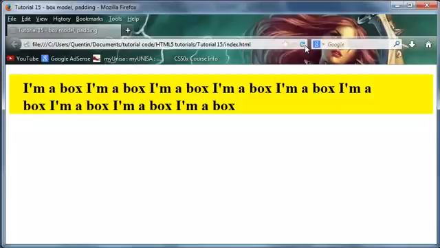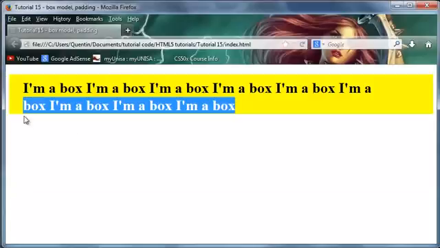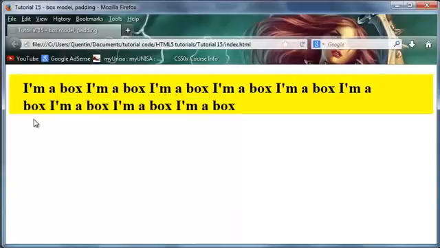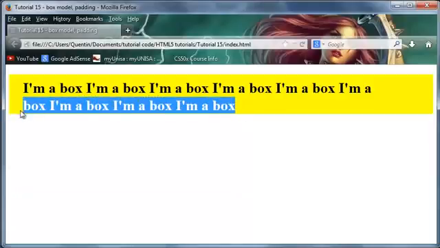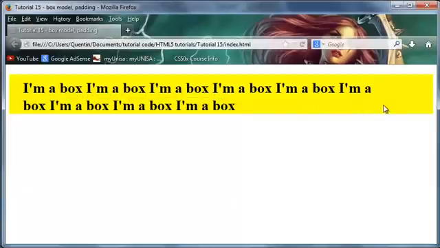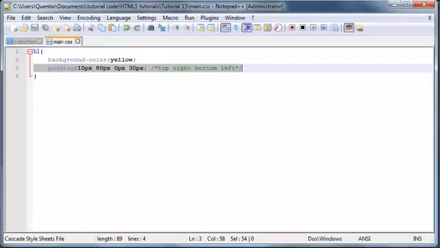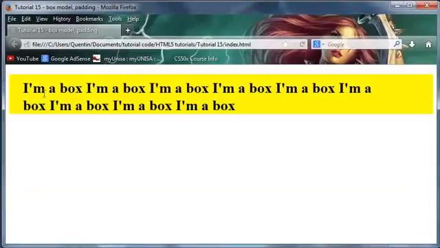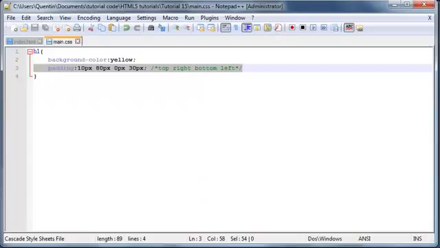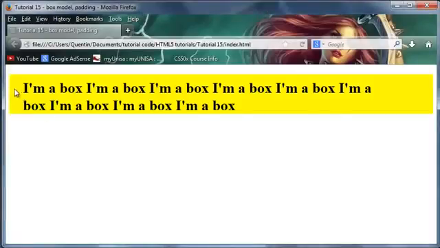Okay, and now you can see we've actually got 0 pixels of space on the bottom. You can't really see it that well, but there are actually 0 pixels. The only reason why there's a bit of space here is because this line in the paragraph actually has a bit of line height as well. Okay, but then we've got, let's see what our measurements were again. 10, 80, 0, 30. Okay, so 10 pixels space on the top, 80 pixels on the right, 0 on the bottom, and then the last value was 30, so 30 pixels on the left.